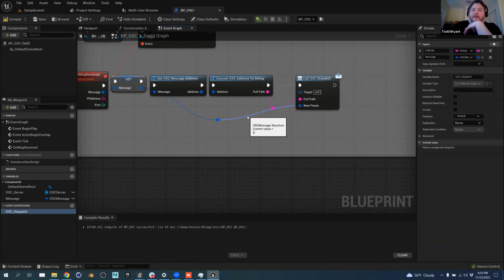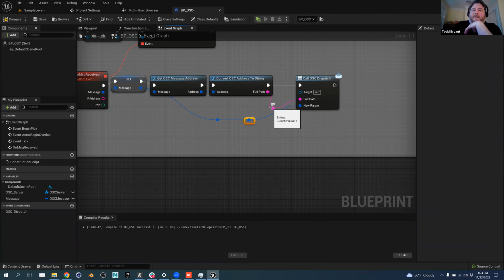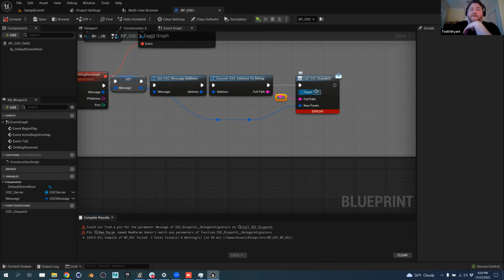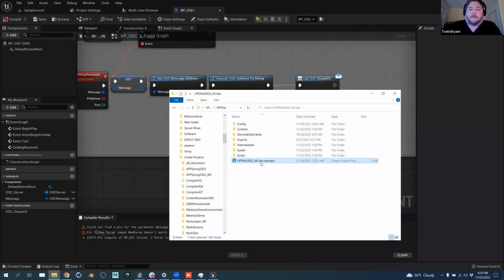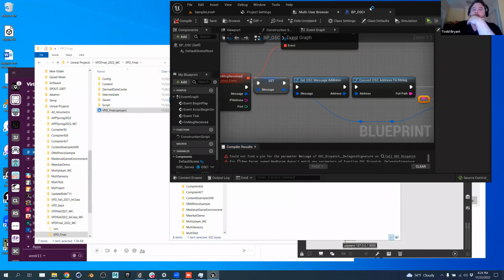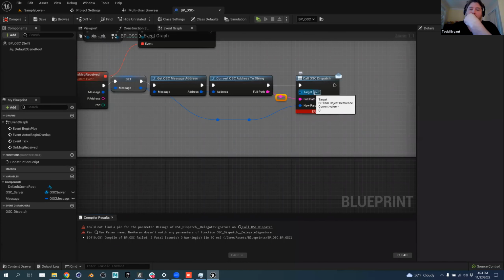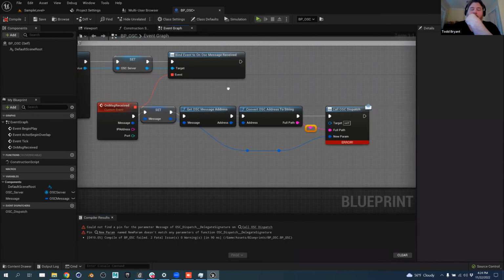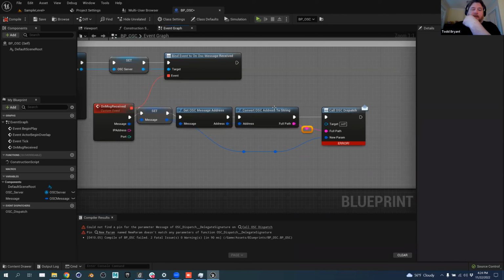These little nodes, you just double click to create them. You can highlight them, move them around. Cool. This one's done. Or maybe it's not done. OSC reference current value. Let's see, I did this a second ago in another project. It's not self.